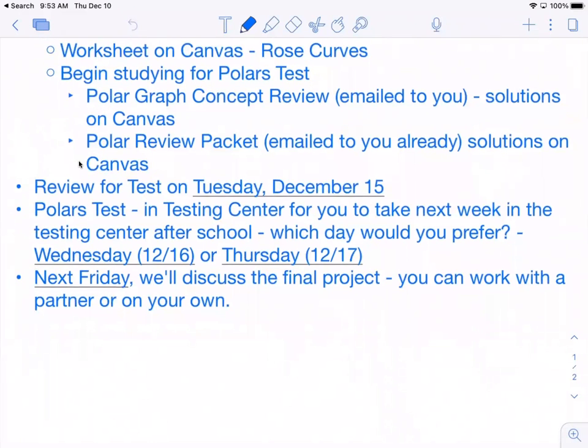We're not having a final exam, we're having a final project. And we have class Friday next week, so we'll talk about the project on Friday. Then during review week, we have only one class during which you can work on the final project. For the final project, you can work with a partner or on your own. So you can think about that too, I just wanted to tell you ahead of time.